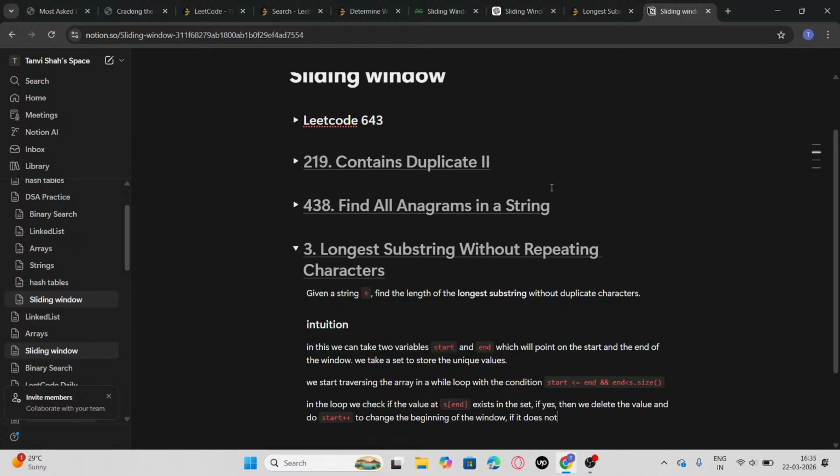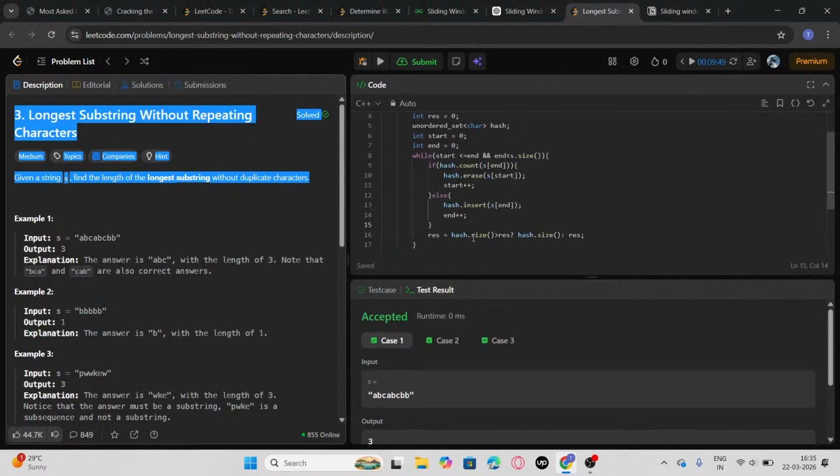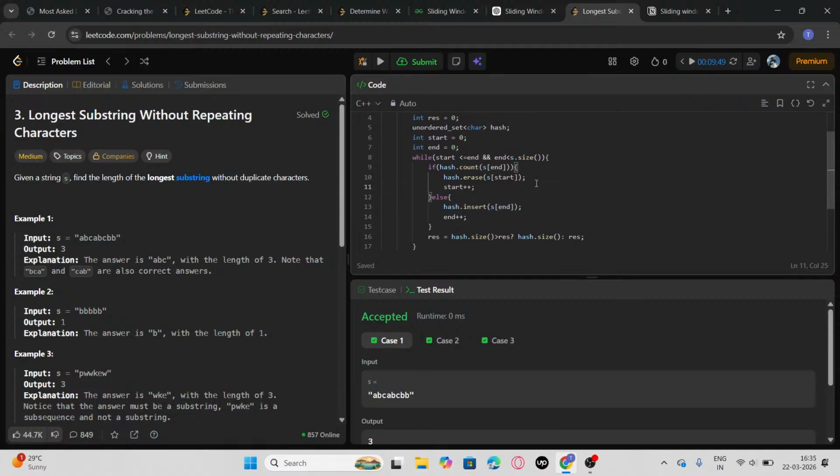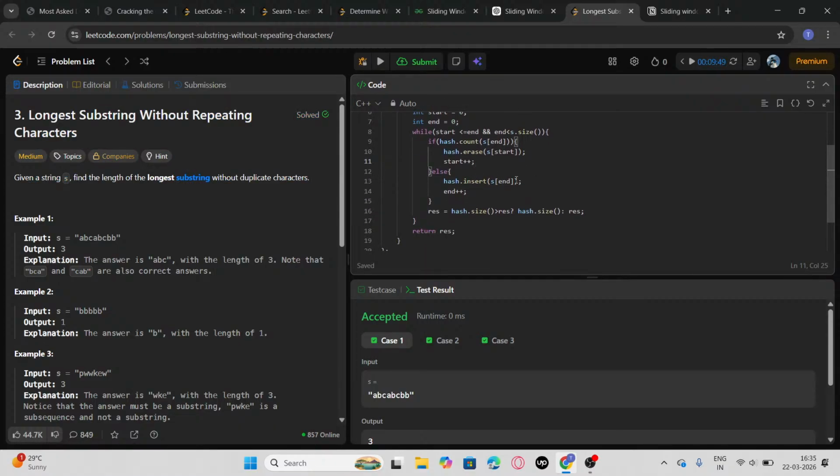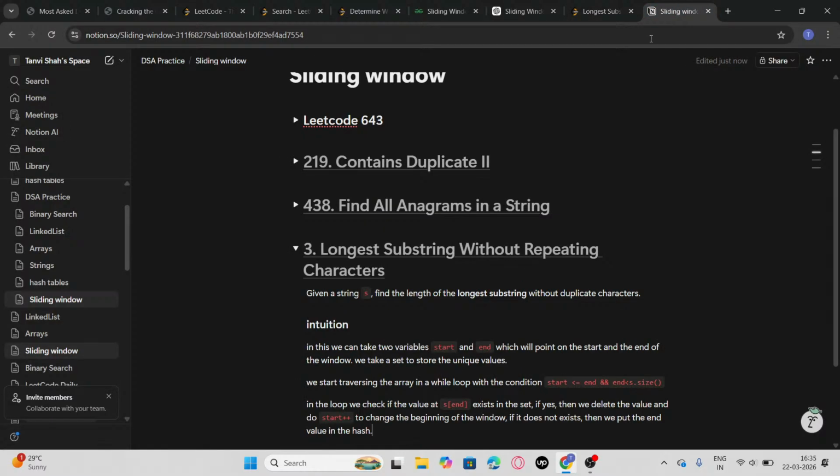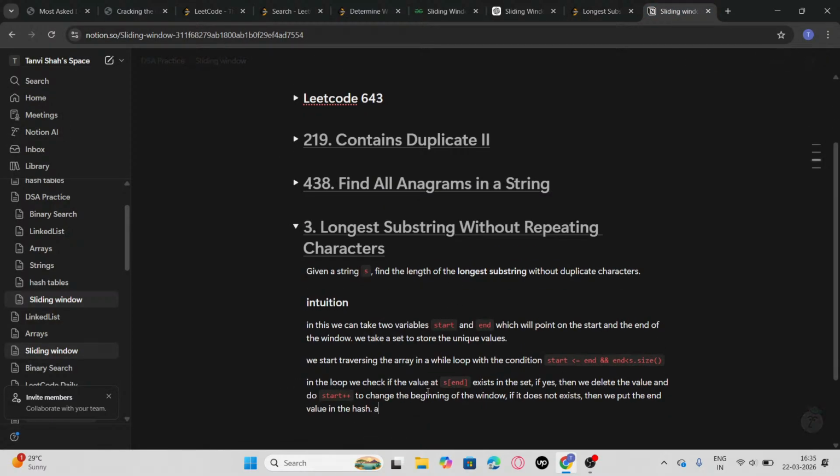If it does not exist, then we put the end value in the hash. Isn't this what we did? Yeah. And after inserting, we do end plus plus.